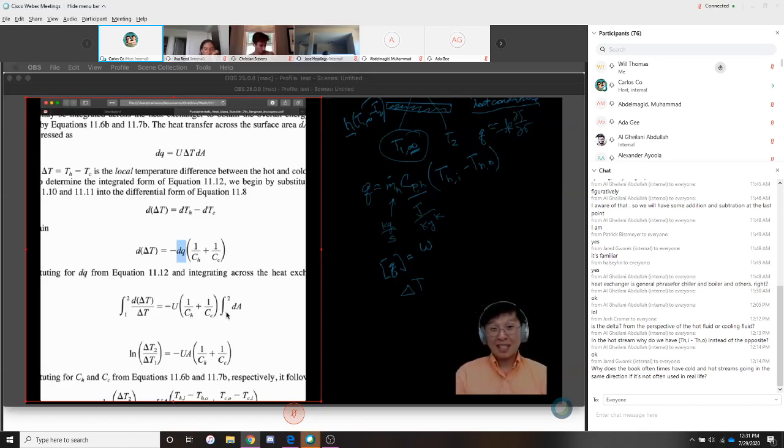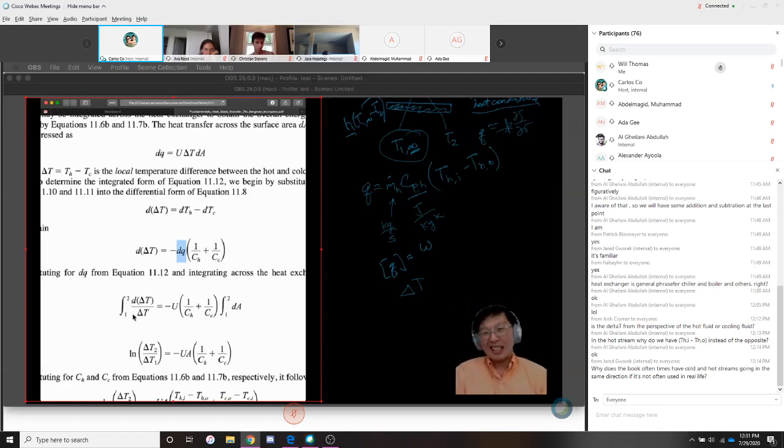Okay? So those are your two locations, right? So where would be 1? Well, that's going to be 0. You have not yet used up any area. When you go to the other point, well, that's when you have already used up all the area, right? You see where that thing's going to go. So that's just going to be the total area of the heat exchanger here, okay?